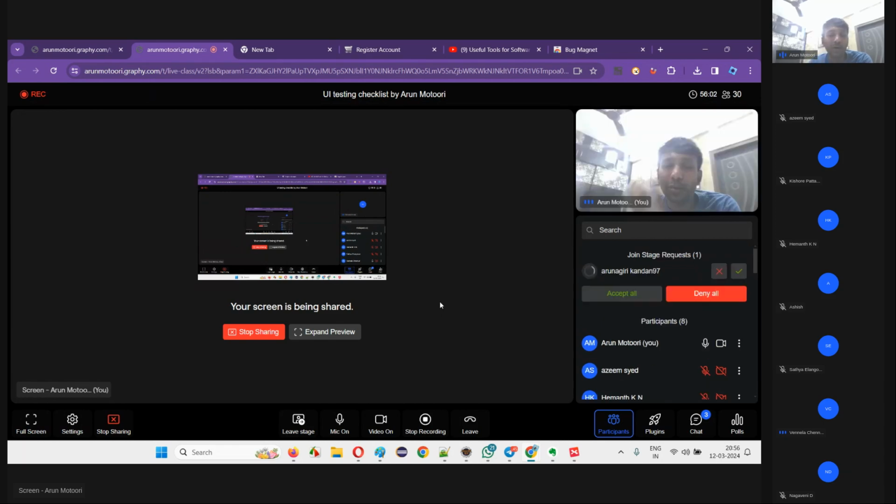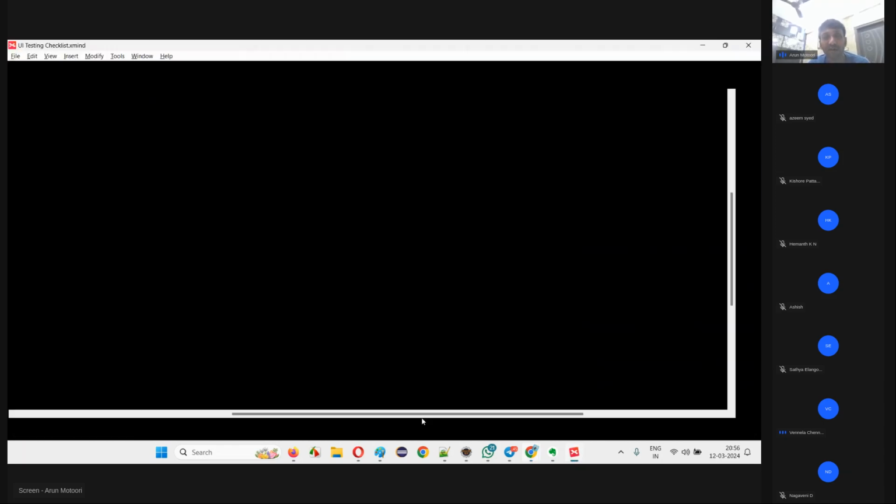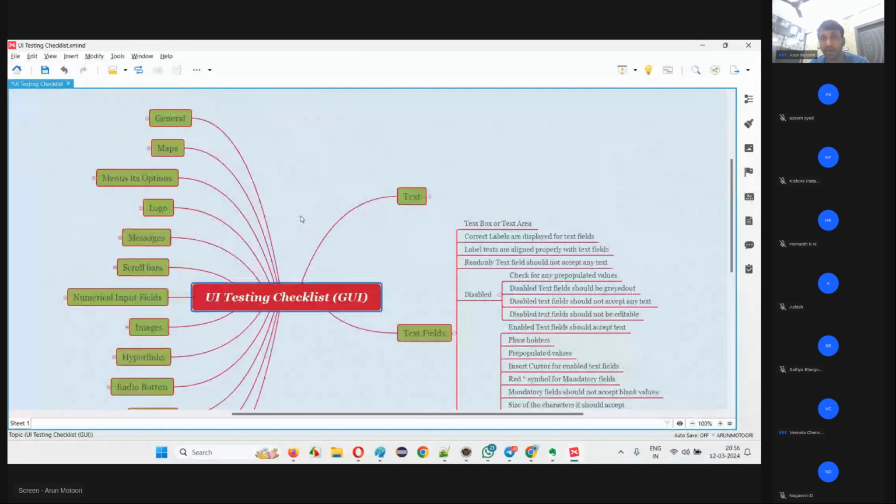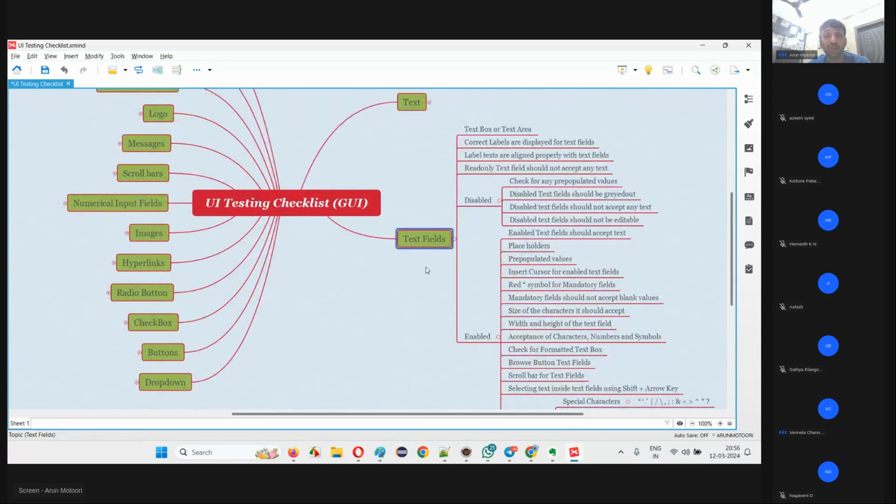Yes, it's okay to do that. You can create a checklist. First, better you create a mind map. But if you write for every field like this, it will be very difficult. For example, there will be a lot of text box fields, username text box fields. This many checklists you cannot write. Again, for password, you cannot write.